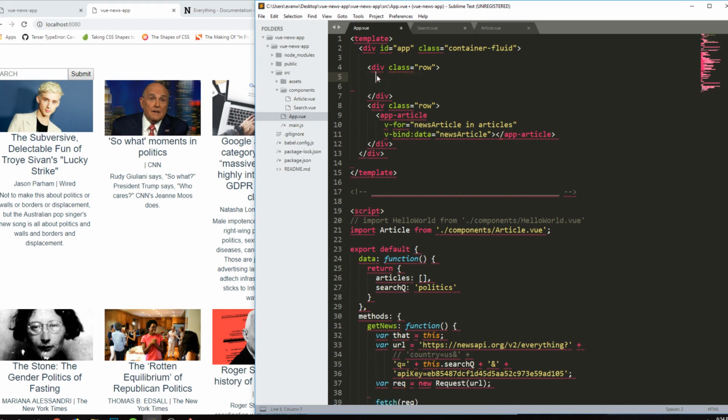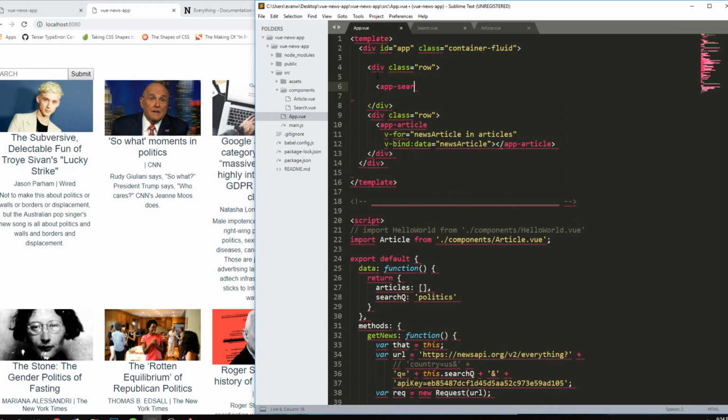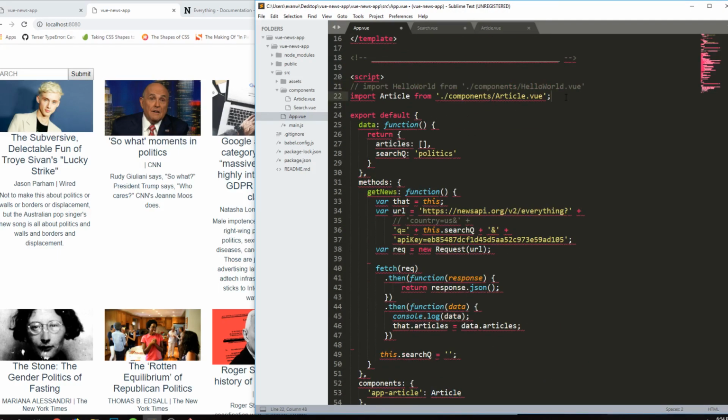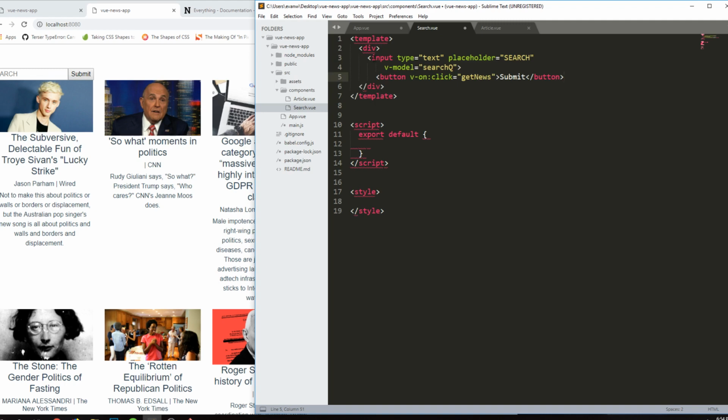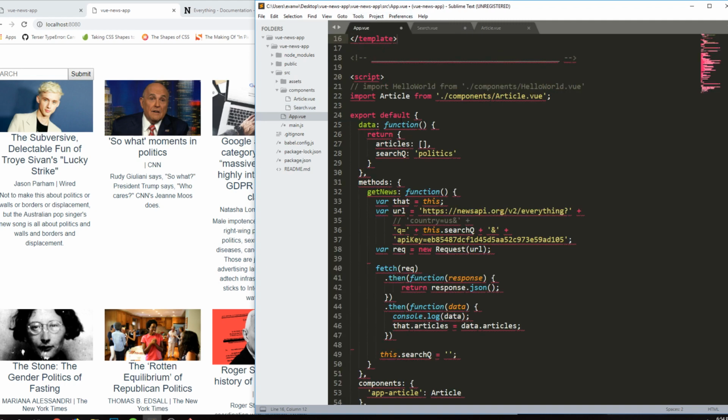Let me get this set up one more time. And I'm going to paste our input and button inside the search component.